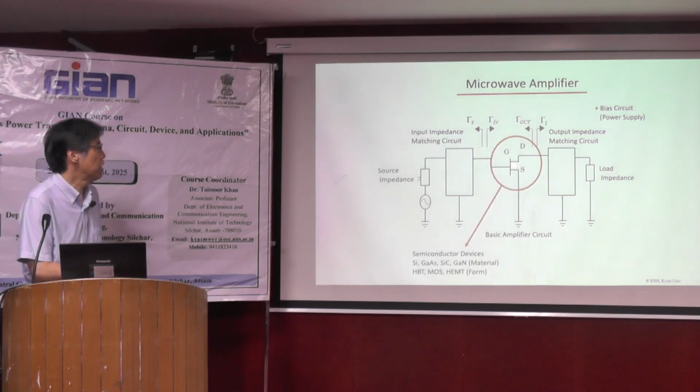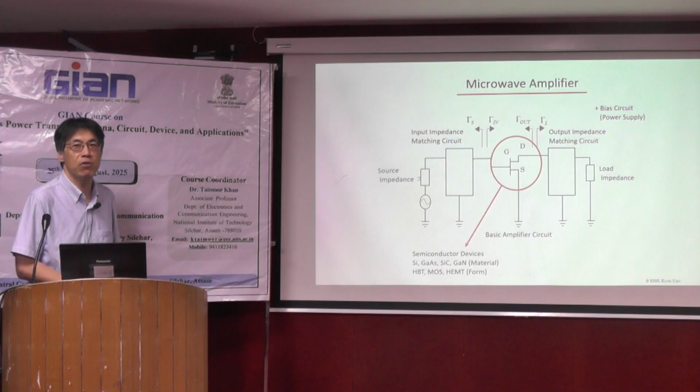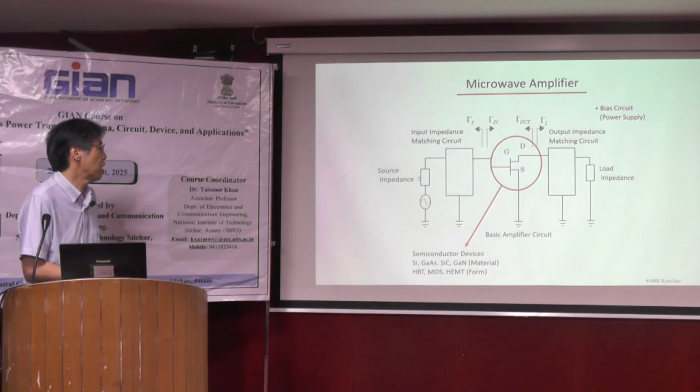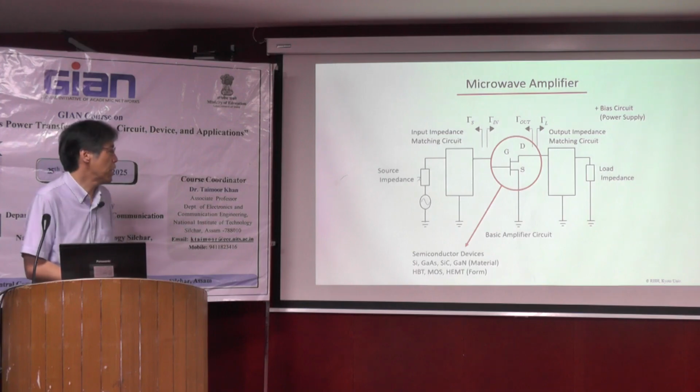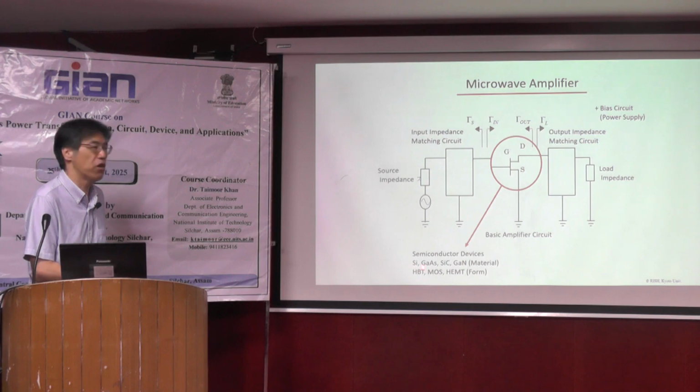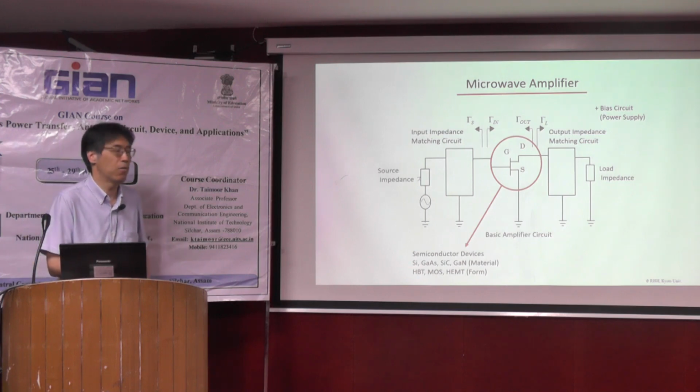And we can divide this semiconductor. At first, material and form we can classify. And usually, you mention sometimes silicon CMOS or gallium nitride FET or etc. But it's easy to divide the semiconductor device into material and form. Material is usually used as silicon. Of course, it's the most cheap device, and we can use all silicon devices, not only for microwave but also the IC or etc.